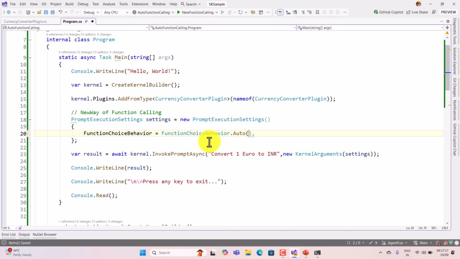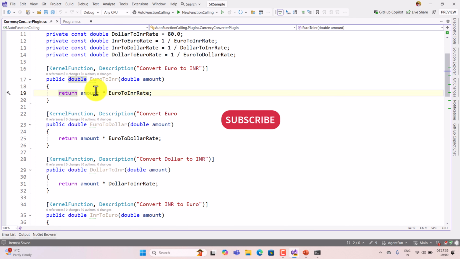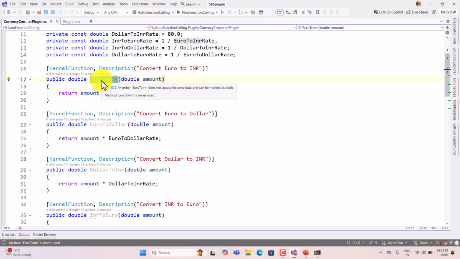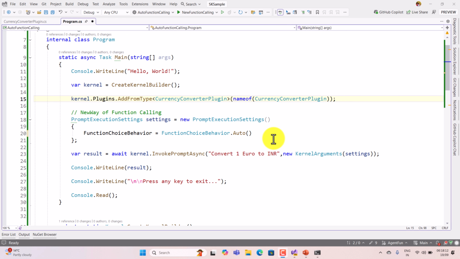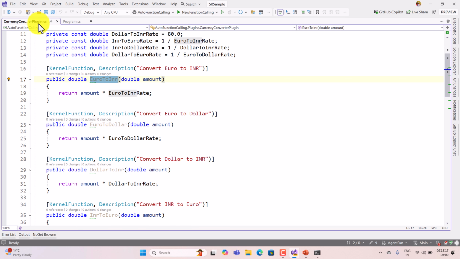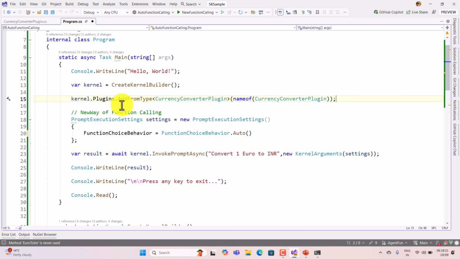Here in the auto function, you can specify that only these functions are available for the AI model. It doesn't touch other functions. That means I can tell the AI model that in the currency converter plugin, you have to use only the euro to INR function, not other functions. So here I'm going to specify to the AI model, you have to use only the euro to INR function, not other functions. So how to do that?